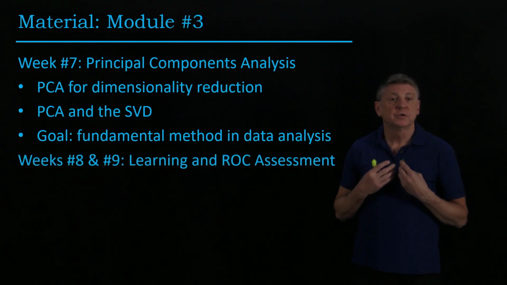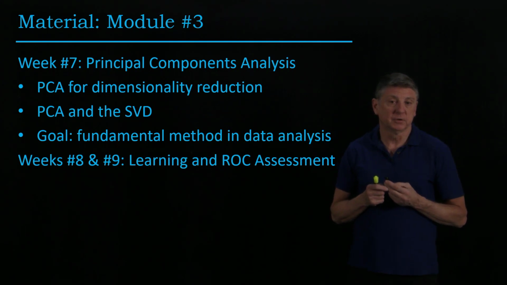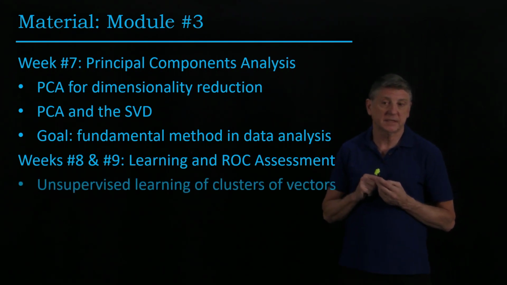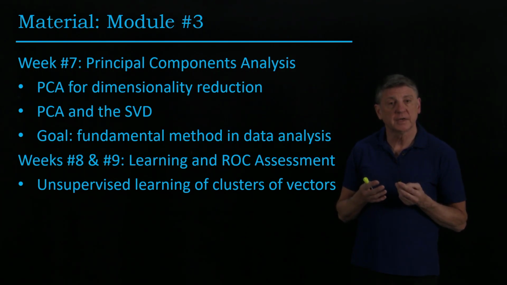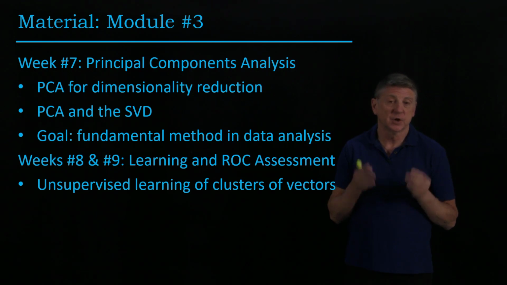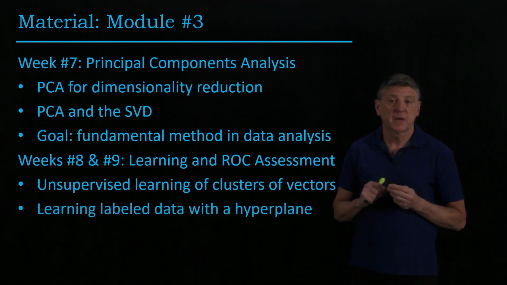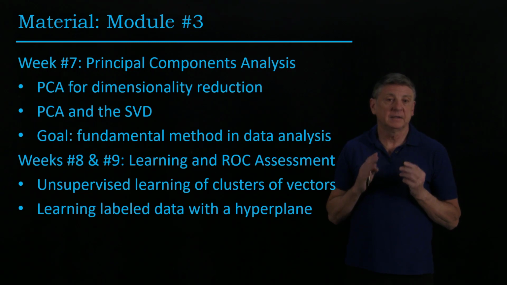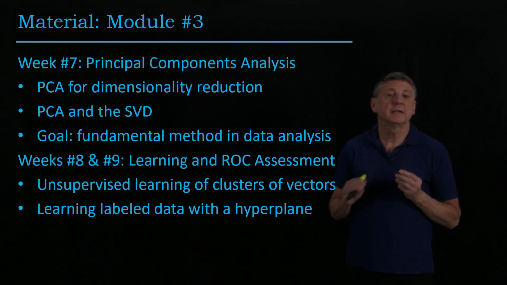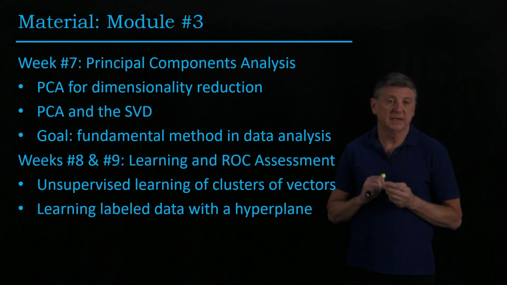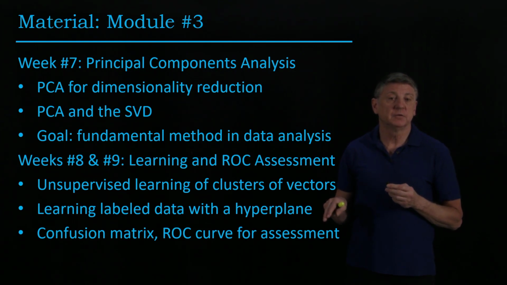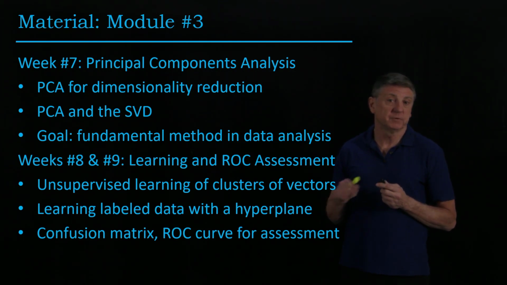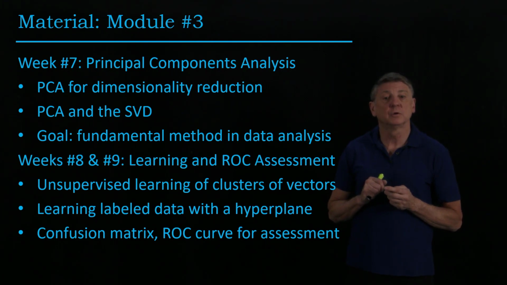Then we'll begin our exploration of machine learning, and we'll use one particular way of assessing it. So we'll explore unsupervised learning, which is also called clustering, and of course, because this is linear data analysis, we'll look at linear objects, which are vectors. We'll learn how to express data, and learn how to classify data by exploring this idea of a hyperplane, which is a plane in a high-dimensional space. The confusion matrix and the ROC curve, which is the receiver operator characteristic curve, are how we'll look at assessment.